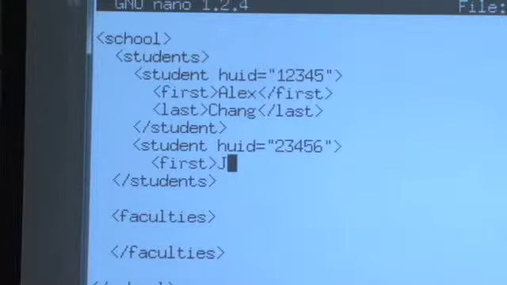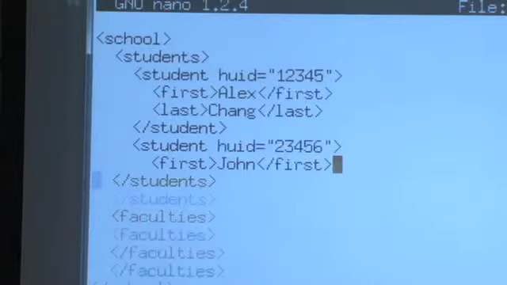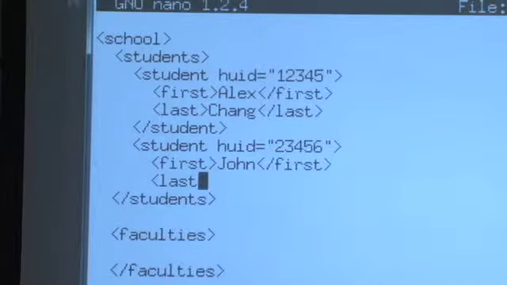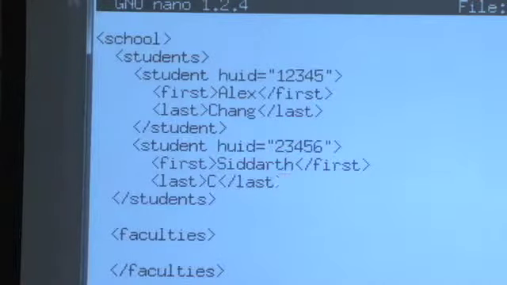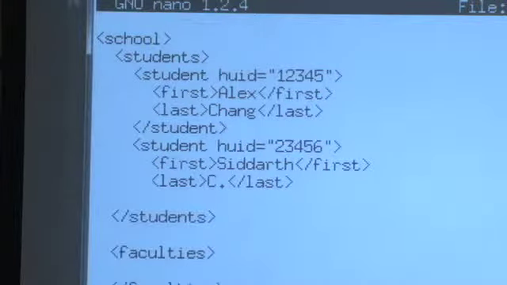First, John. Well, let's use Sid. Except I don't remember his last name. Smith, it's right. So I'll just put a C there for now. Let me close the student.